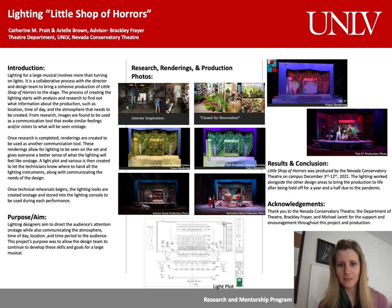My work on this production involved creating the lighting for the production, leading the audience through the story being told. To do this, I followed several steps after reading the script. The first one is coming up with a concept, or what I want my work to focus on. My concept for Little Shop of Horrors was to help the audience understand we were in Skid Row at the bottom of the totem pole.